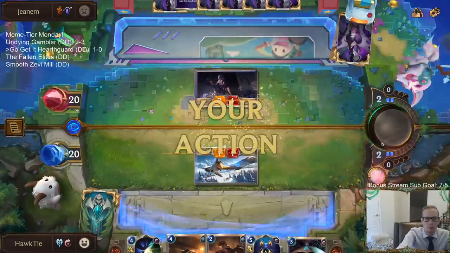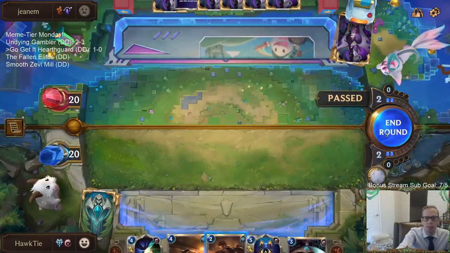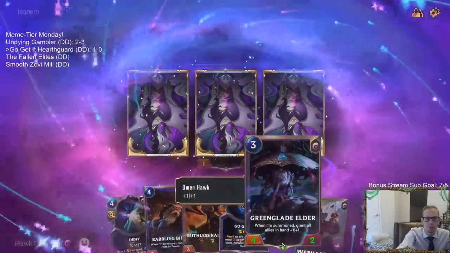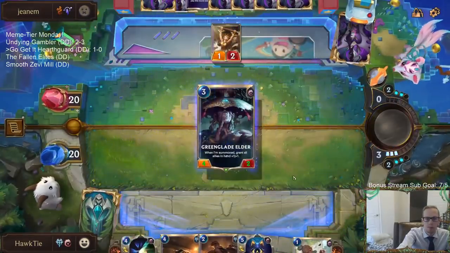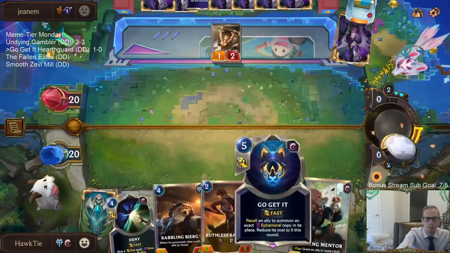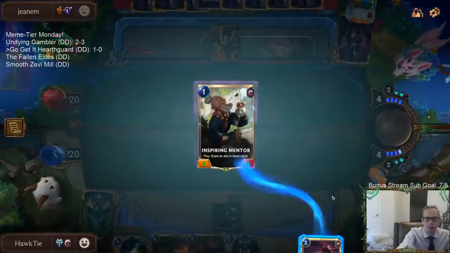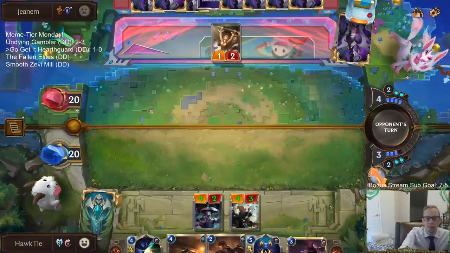Cannot hold us down. Cool. I like that trade. So if I wait a turn, if I wait to play this Ruthless Raider, we do get to buff it up. Daylight warms the heart and lights the way. Unfortunately, that Zed didn't get buffed up.